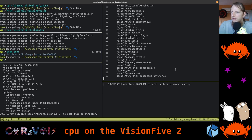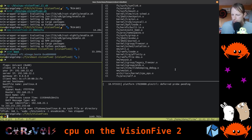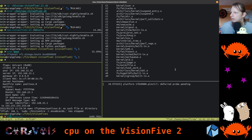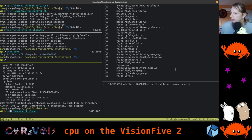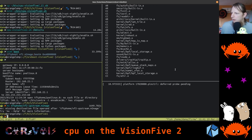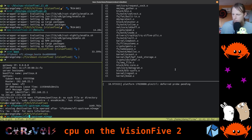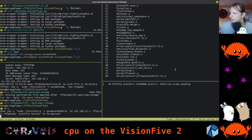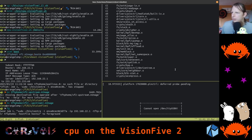Yeah, let's see if this here works. What we can do in the meantime actually is take a backup of the other kernel. So let's see. TFTP home, VF2, Image. Let's move this to vf2 upstream.image. So like this. We can already power off the board for now.